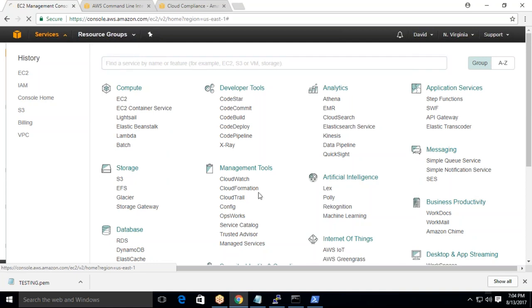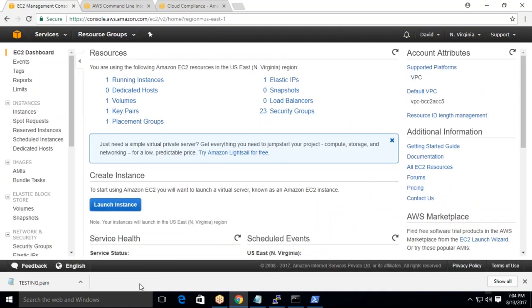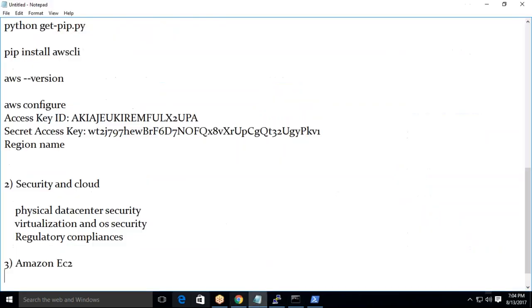EC2 is a major primary console for AWS, and AWS has not stopped delivering these services since 2006. Amazon EC2 is a service that provides scalable compute capacity on demand, on a pay-as-you-go basis, to its end users.